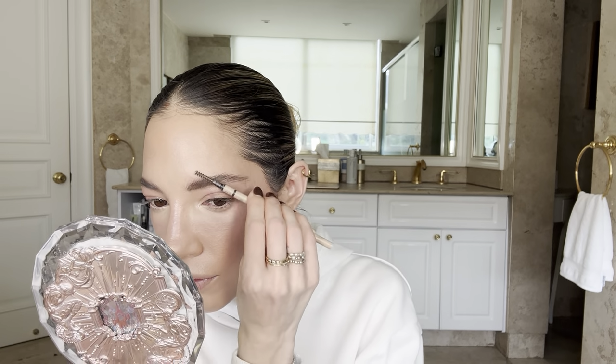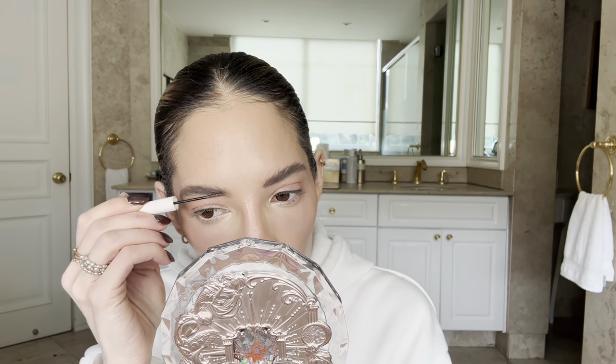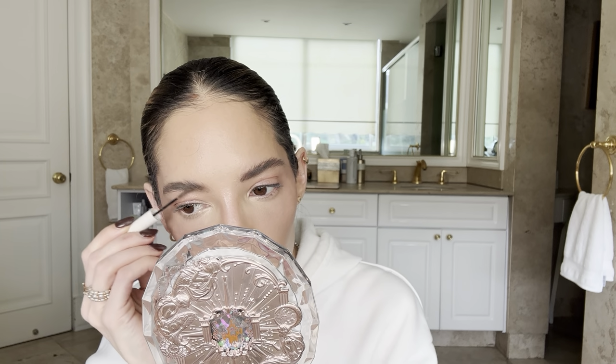And I'm gonna brush them just to make them a little lighter, because as we're doing the diffused look, I do want them to be a little lighter. I just wanted to add some dimension to the brow. So I am brushing it so that it's a little lighter. I'm pretty much almost removing all the product. And now I'm gonna go with the eyebrow setter. This is in the shade Universal Taupe. And I have three of these, I'm not sure why. Maybe I thought it was really good and I bought three. But this is a very skinny pencil, it's really good. And the shade is perfect for me.